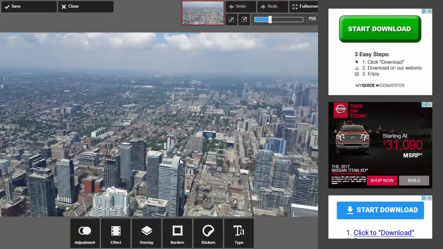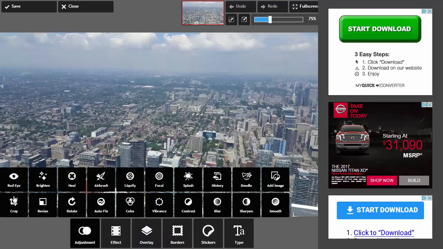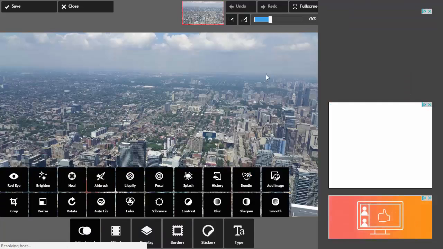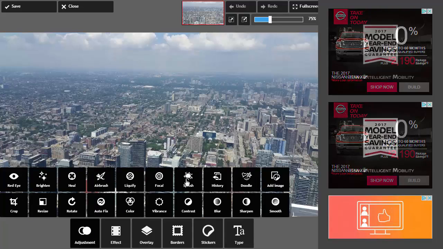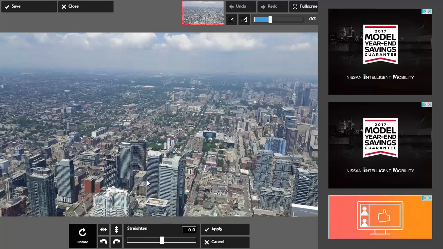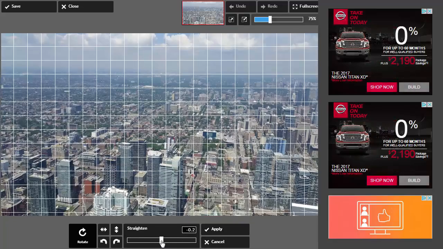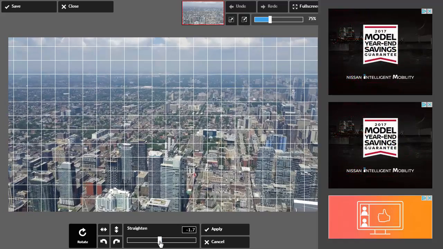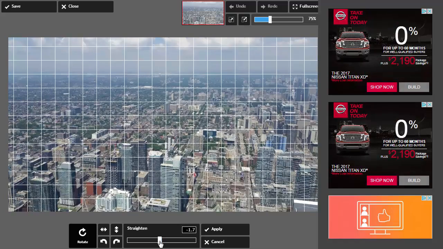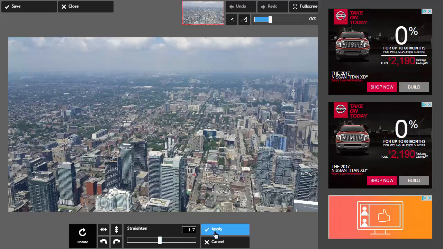And immediately you're given all of the different options down here at the bottom of what you can do to this picture. So some of the really good things you can do here are minor adjustments. So I'm going to click on adjustments and it opens up into more things. So this image, unfortunately, is not exactly straight, particularly with the horizon. So I might want to go in there and rotate this, and then I can straighten this just a tad. And what's great is I can just move this slider here to straighten it out, and I can use the lines in the back and even let go of the slider to make the grid appear and disappear. Once that's good, I hit apply.